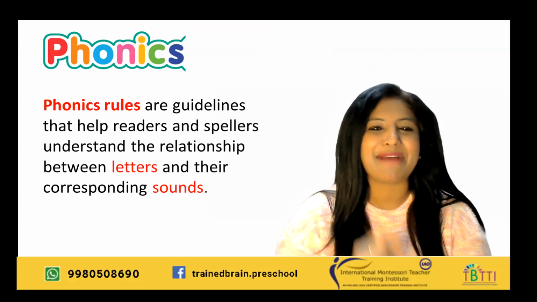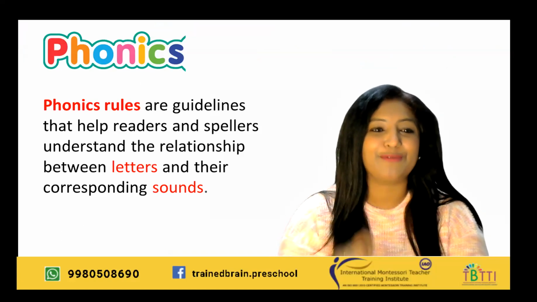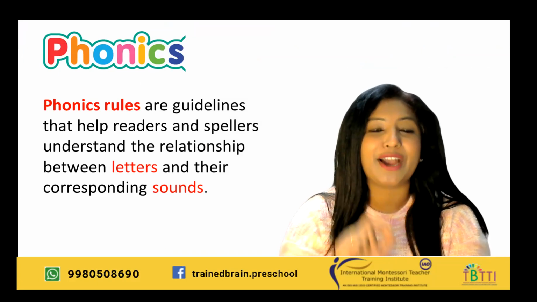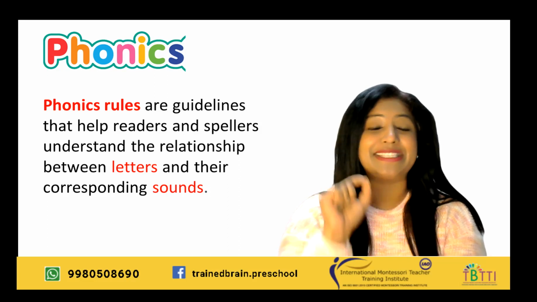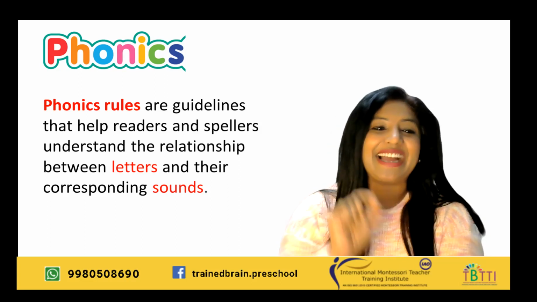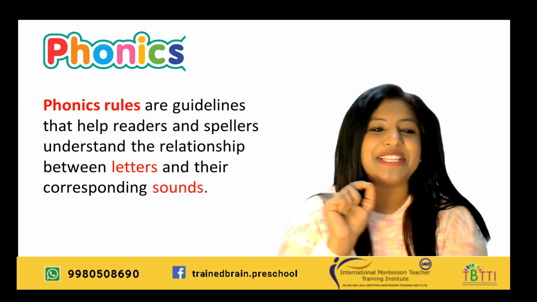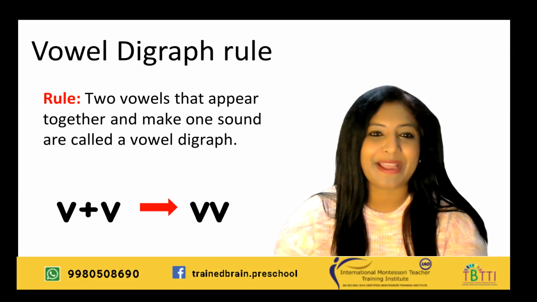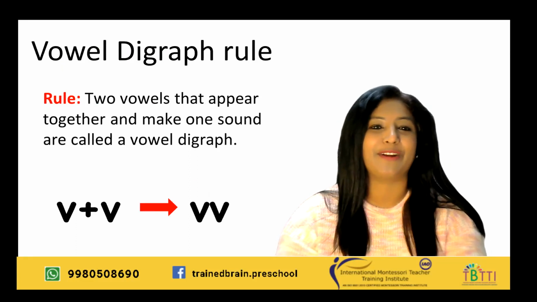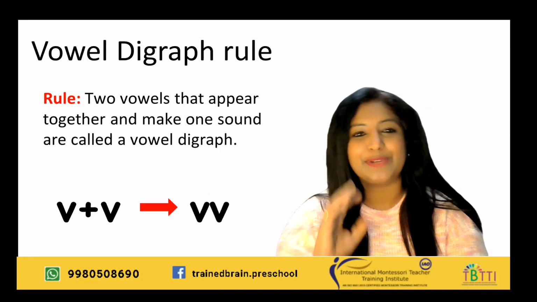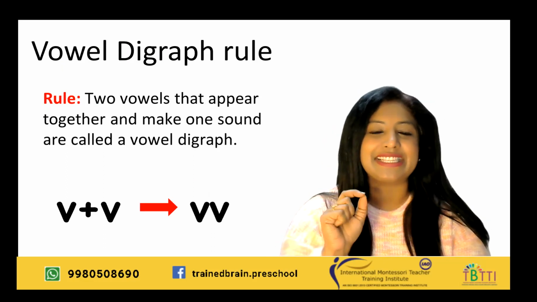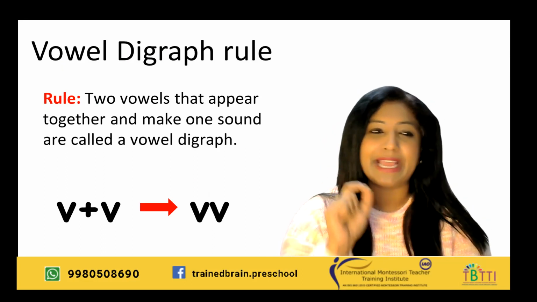We constantly remind ourselves that phonic rules are guidelines. These guidelines will help our young children to read and spell and understand the relationship between the letters and their corresponding letter sounds. We have understood this very well. And if you are a teacher or a parent of a young child who is between 4 to 6 years of age, these lessons and this phonic rule series will be really helpful for you.